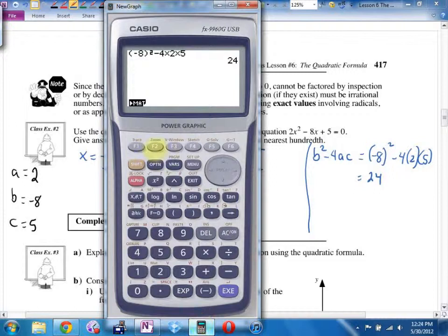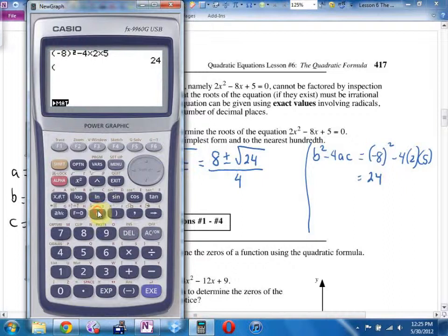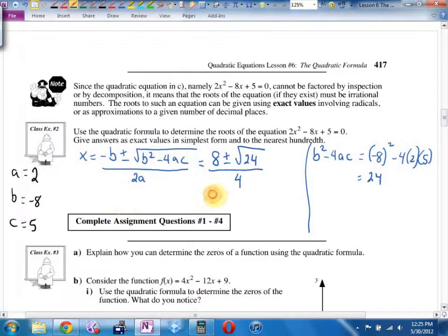Get out your calculator. Is there more than one number on the top? Brackets. So you're going to go like this: bracket 8 plus square root, which on the graphing calculator is a second function x squared, 24, close bracket, divided by 4. This is one of your roots. 3.22474. I told you they're going to be decimals. I usually go to 3 decimal places: 3.225. And I call that the first root. I call it x1.